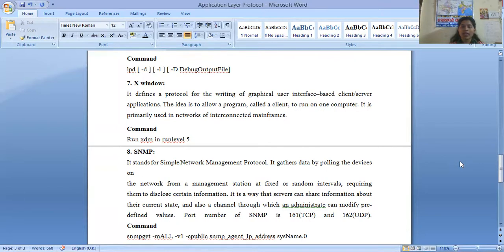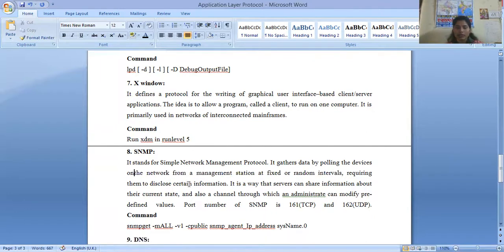Now the SNMP stands for Simple Network Management Protocol. It gathers data by polling the devices on the network from management stations at fixed random intervals, requiring them to disclose certain information. It is a way that servers can share information about their current state, and also a channel through which an administrator can modify predefined values.